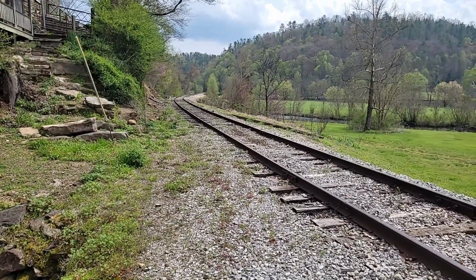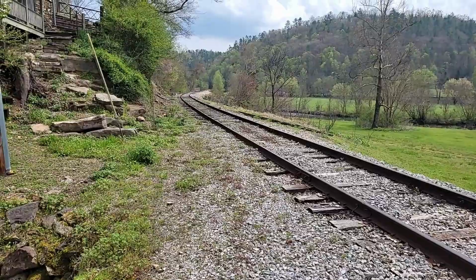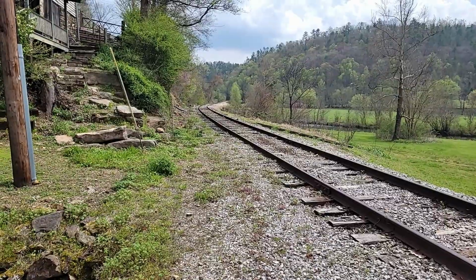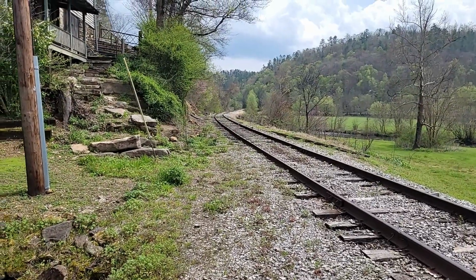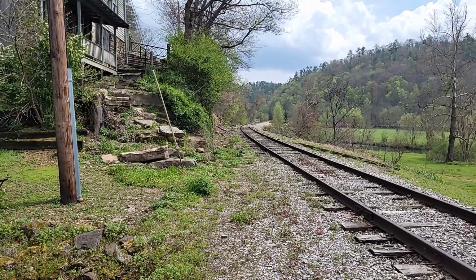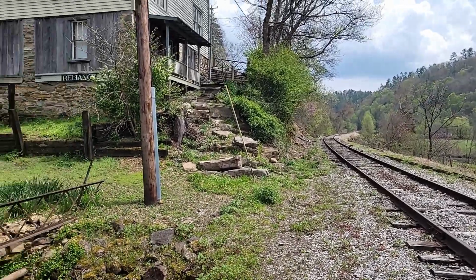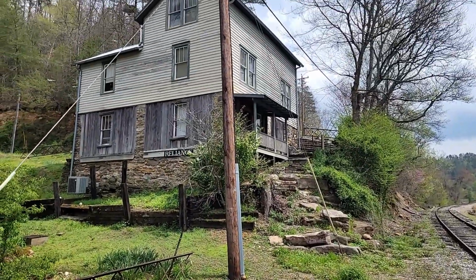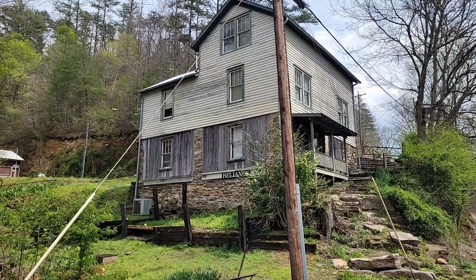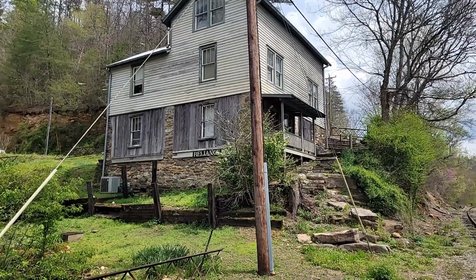It seemed like a long distance for the fellow to have to go from this house out to the train trestle and put out fires, but at least it gave him a good shot of the whole train trestle from here. Back in the day, of course, now the trees and brush and undergrowth have grown up. But back then, I'm sure all of this was much lower and they could see further down the track. So anyway, this is private property, so we couldn't really go up to the house, but this is the outside of it. This is as close as we could get. We had to park down the field just below it. So anyway, this is the watchman's house.